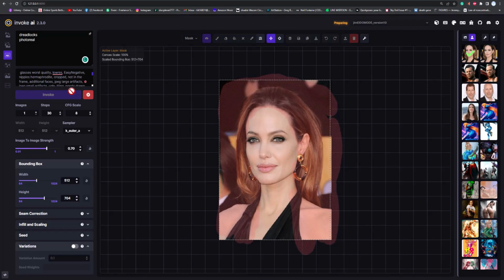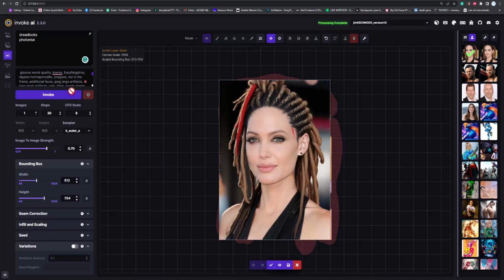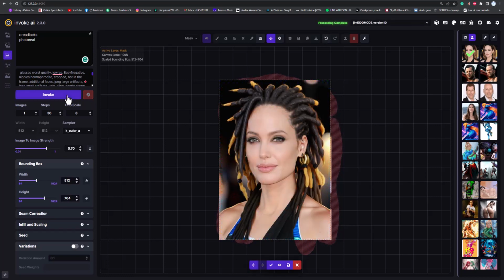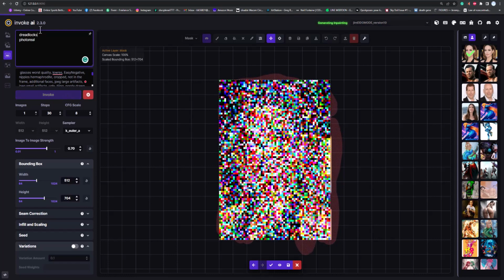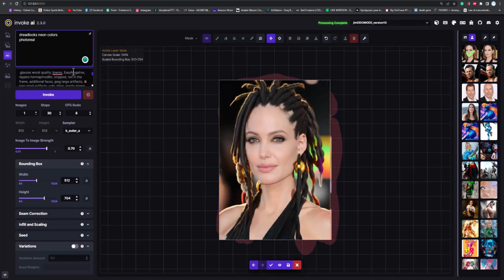Let's say you wanted to know what you look like if you had dreadlocks. Maybe you're thinking about getting dreads, but it's kind of a big deal because you can't take the dreadlocks out once they're fully set in. Well, you can give yourself an idea what you might look like with dreadlocks. And you can just try to hit this a few different times. You can also use greater descriptions of the kind of dreadlocks you want, maybe even say dreadlocks like so-and-so. Maybe there's someone who is known for having a certain kind of dreadlocks. You can say that kind of dreadlock specifically. What if you want neon colors, some crazy dreadlocks with neon colors? We can do that.